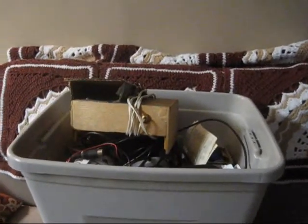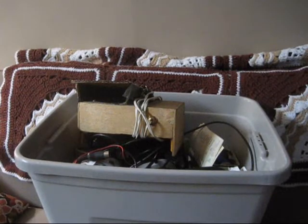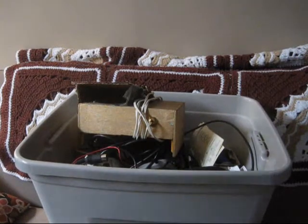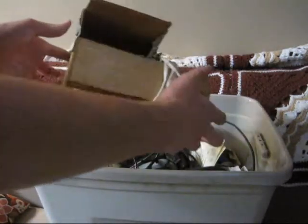Alright, and now we come to probably the most interesting part of part 1, and that is the weird stuff. And as you can see, I have an entire Tupperware bin filled with the weird stuff. So let me move the tripod up so you guys can get a better view of what's in here. Alright, so I'm not going to go over everything because a majority of this stuff is just really bizarre joysticks and paddle controllers and stuff. I'm just going to talk about the highlights of the things that are in here.